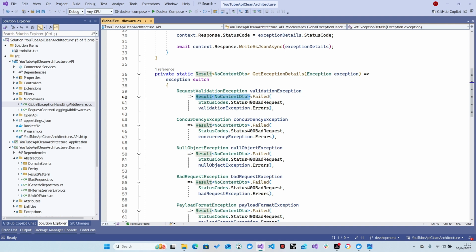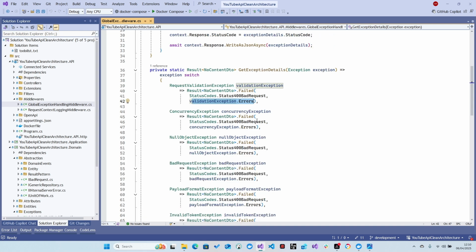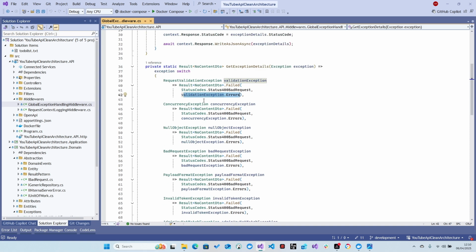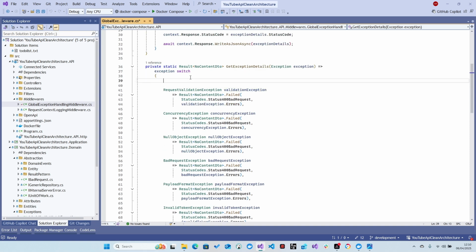Returning, always the same thing, I guess. Let's have a look. Yeah, bad request and validation exception error. Let's see, I'm not sure. I didn't try it because I'm trying it with you right now.